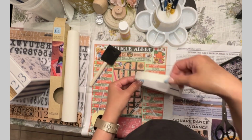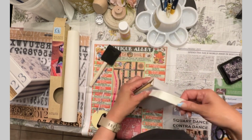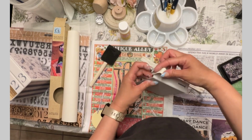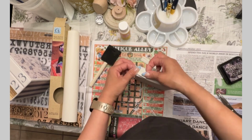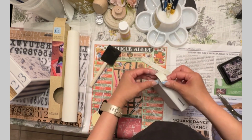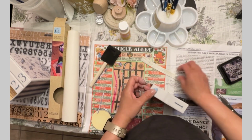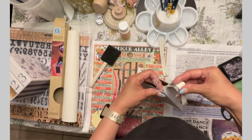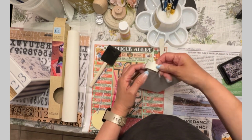So that's where you want to be careful, just make sure that you err on the side of caution. It's better to cut a little longer piece as opposed to cutting a shorter piece, because then you'll have to start over like I did. So here I went ahead and took that strip and cut it down to the size I wanted my handle to be, and I just eyeballed it and played around with the sizing and whatnot. And once I had that down, I went ahead and cut the rest of my strips to the size that I want all my handles to be.